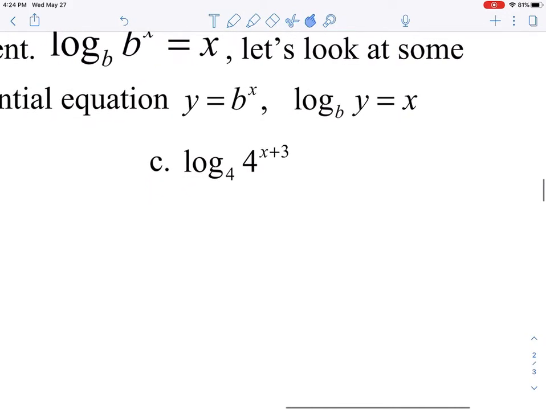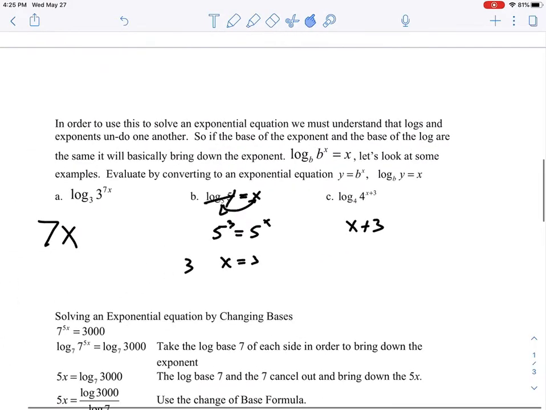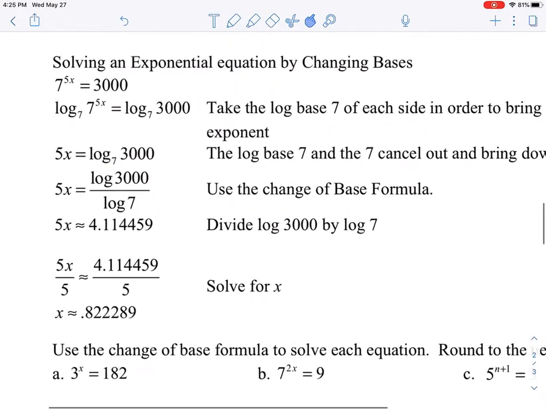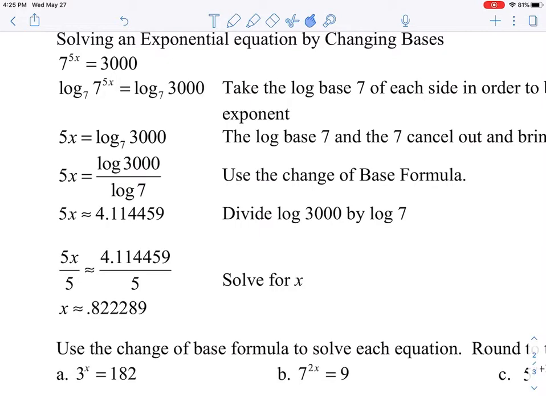Okay, so log base 4 of 4, boom, equals x plus 3, because x plus 3 is in the exponent. So that's just x plus 3. So it's a quick way to bring exponents down into the equation. Okay, so let's see how we would use this. So the one previous, we just brought in logs to both sides, log base 10. Here we're bringing in what the base that's being taken to the exponent. We're bringing in that log base there.